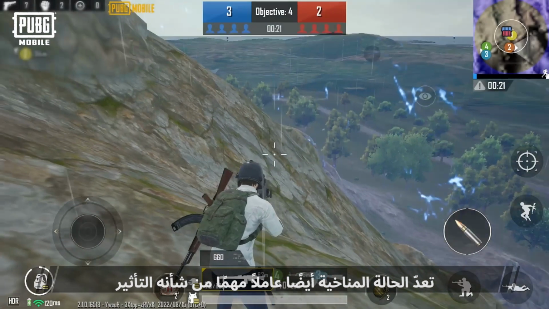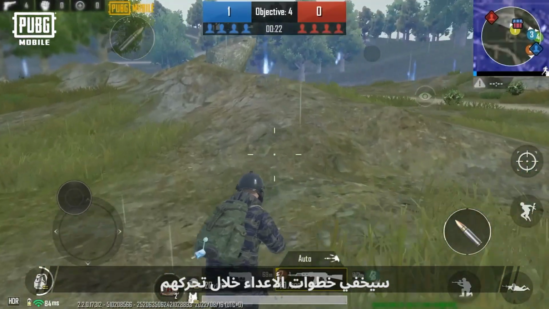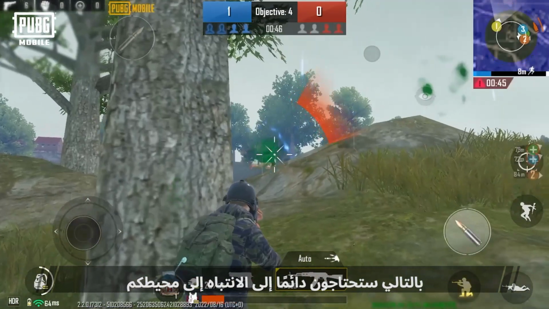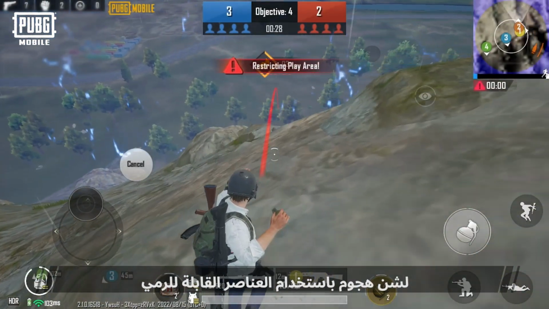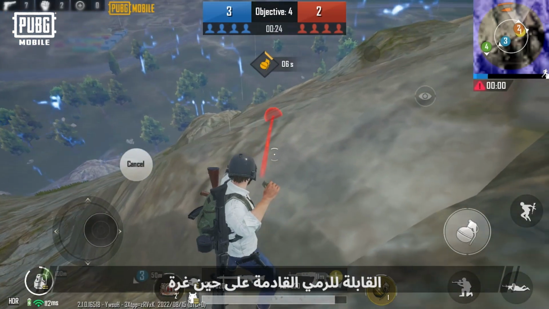Weather is also an important factor that'll affect the outcome of a match. The sound of rain and rainy weather will mask the enemy's footsteps as they move, making it hard for you to detect their movements accurately. Therefore, you'll always need to remain aware of your surroundings, stay vigilant, and make use of cover as much as possible. Of course, you can take advantage of rainy days to attack with throwables. As enemies are also hampered by the weather, they're less likely to be able to avoid sudden incoming throwables.